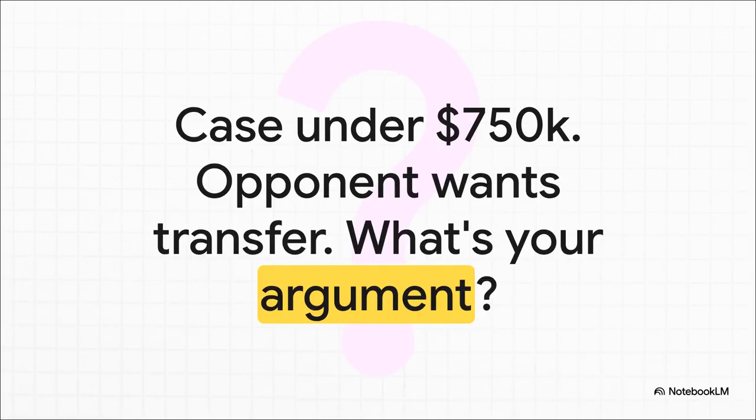Think about this, because you will face this exact scenario. Your client's claim is properly filed in the Supreme Court, but the other side wants to get it bumped down to the district court, probably to save a bit on costs. This is way more than just a procedural skirmish. It's a genuine strategic battleground, and knowing your arguments here is absolutely essential.